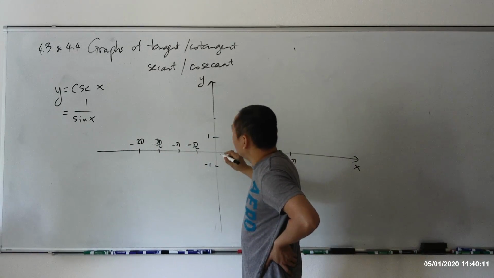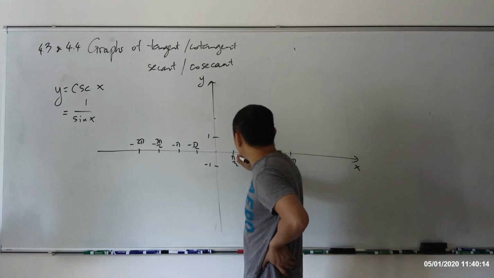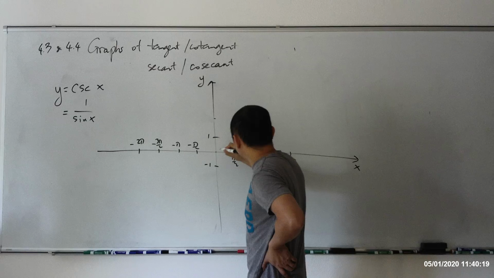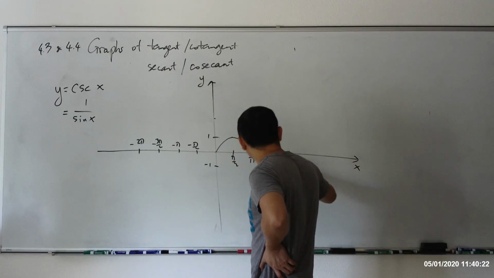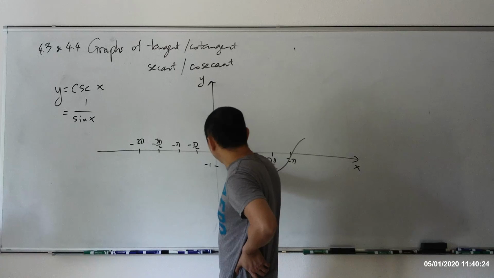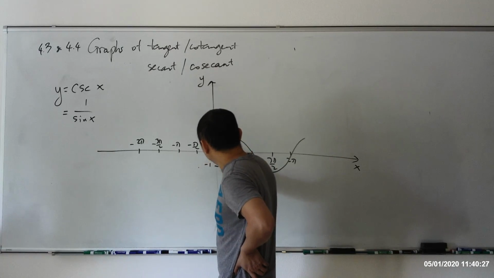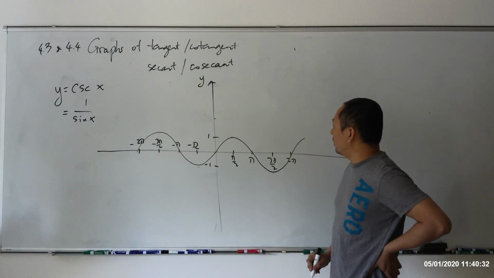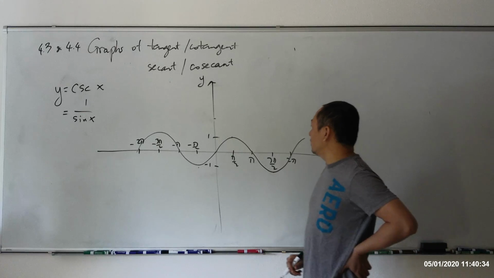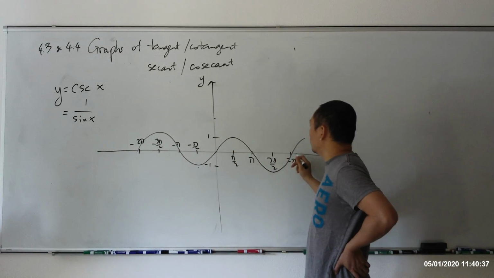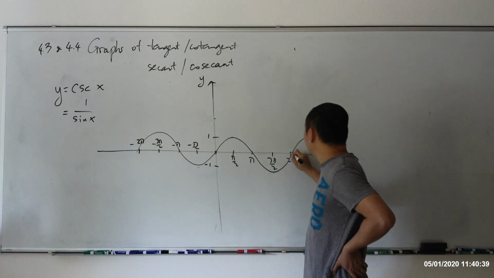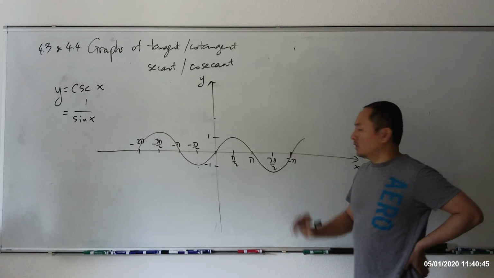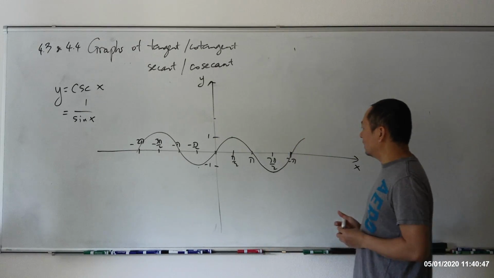All right. Sine of 0 is 0. Sine of pi over 2 is 1. Sine of pi is 0. 3 pi over 2 is negative 1. Okay, so the graph will be like this. You see the period for the sine function is 0 to 2 pi. And so when you copy a piece of the graph with the interval of 2 pi and you paste this all the way to the left or to the right, you have the entire sine function.